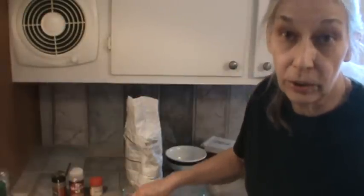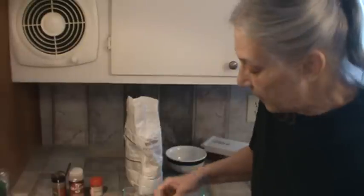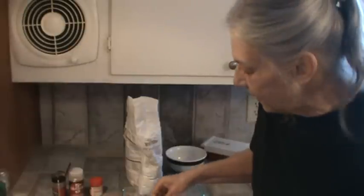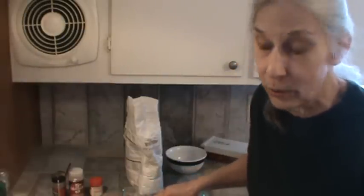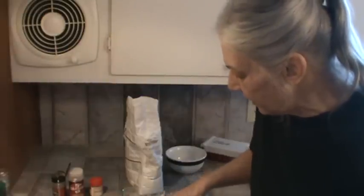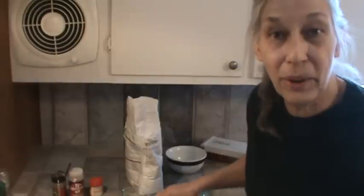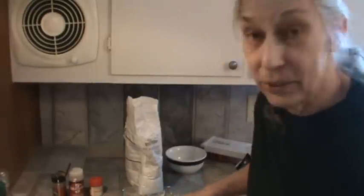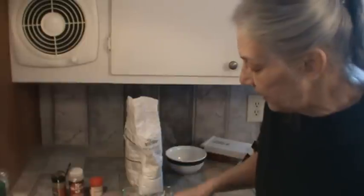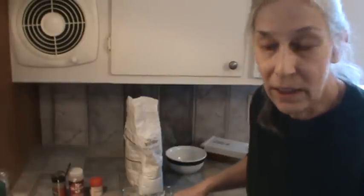The Green Garden Diva just cooks with the coconut oil or the olive oil, and she's a vegan — she doesn't eat any kind of animal products at all. I'm sure she's very, very healthy. So Kim was telling me about the coconut oil too, and as it turned out when Kim was telling me about it, I had already bought some at Walmart. So I was good to go. I'll have to agree with both of the ladies — it cooks wonderfully and doesn't add any real taste to what you cook in it.